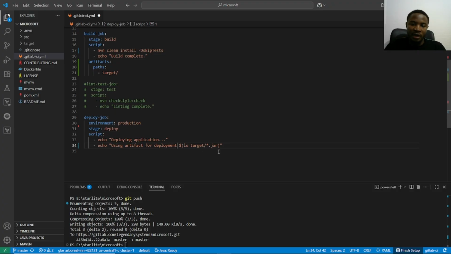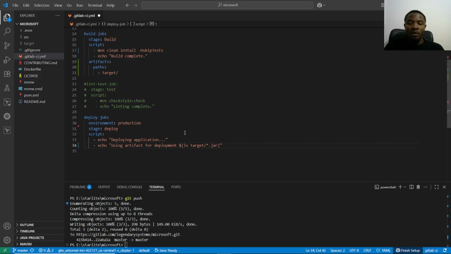We are going to do an ls to list a jar file that is found in the target directory, if there is any, because you see in this stage there is no build that has been done. So at this stage it is supposed to have no jar file, but because we are using artifacts from a previous job, it is going to have one. So this is the demonstration of how to use artifacts.